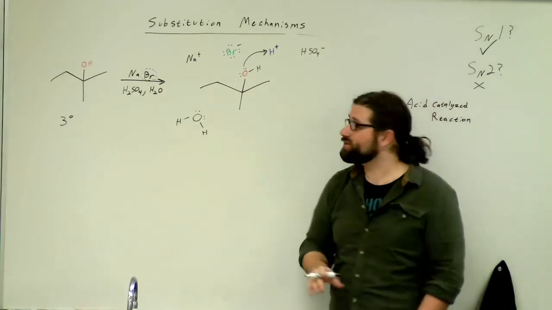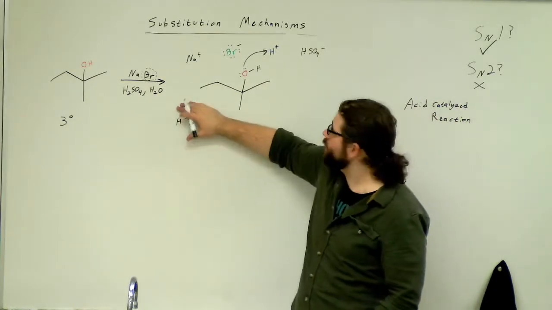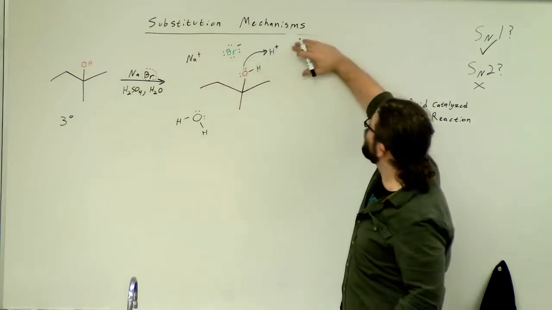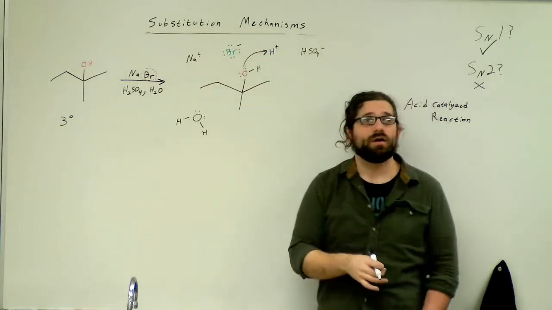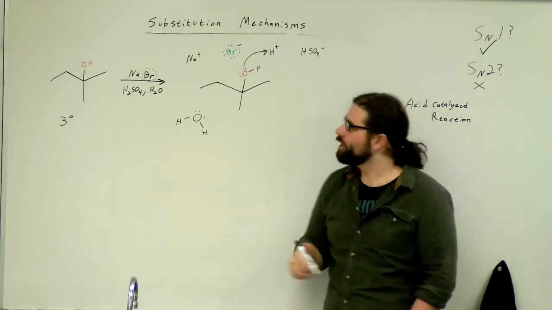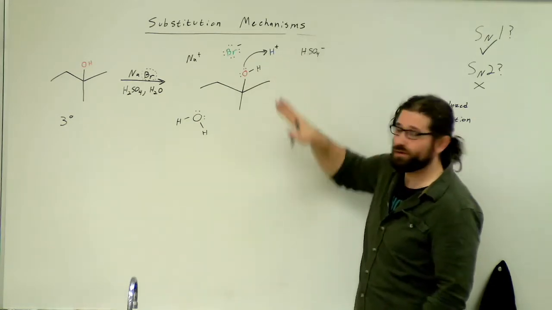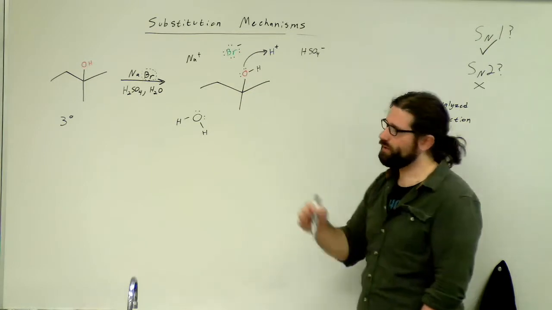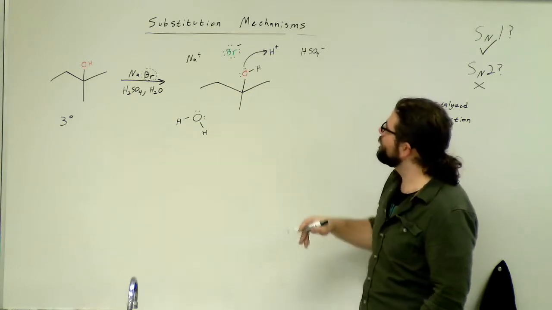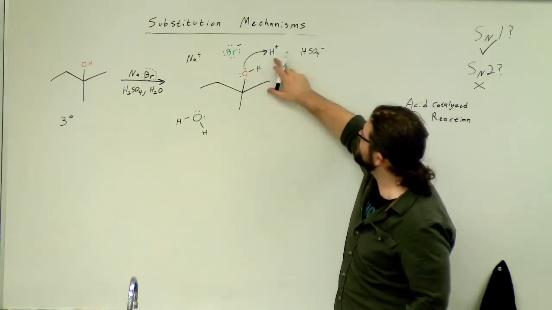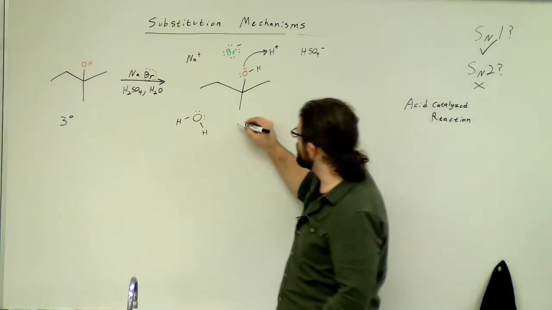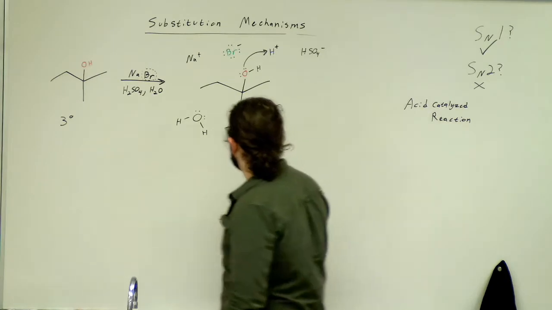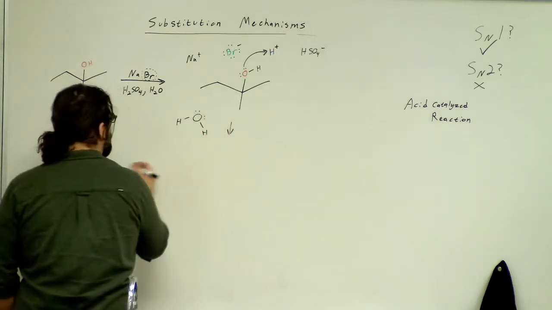So when you're drawing this out, you do not need to draw the water, the spectator ion, or the other spectator ion. You only need to draw the things that are in color that are doing something. So we just want to draw those out just to see that. You do not need to draw them. I'm drawing them just so you can see what's going on. So the oxygen attacks that hydrogen, pulling it in, and now we get a new bond. So I'm going to draw this down, give myself some room. I'm going to start back over here.